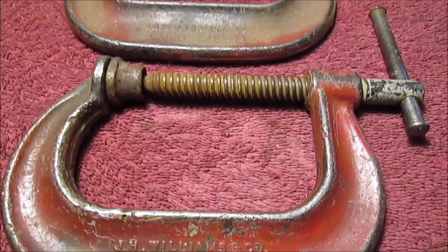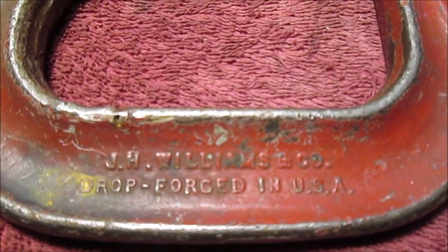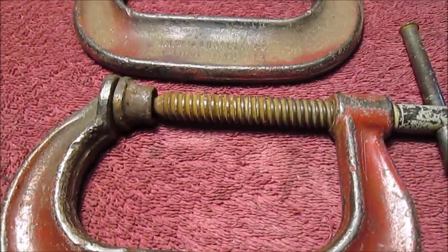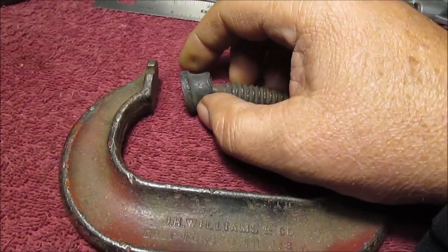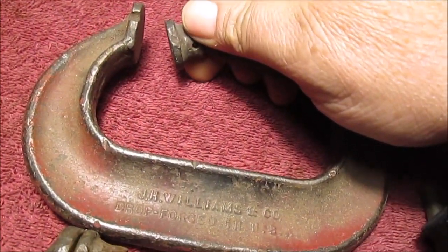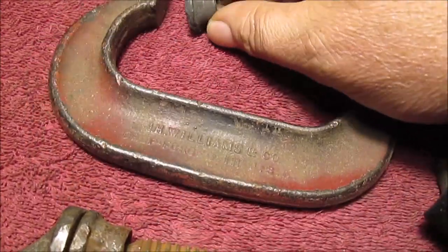Hello YouTube, we're going to restore these old clamps. J.H. Williams and Company. The first thing we want to do, we're going to try to build this up with some weld. See how that's really destroyed? We're not going to stick it to a lathe or anything, we're going to freehand grind and shape it.